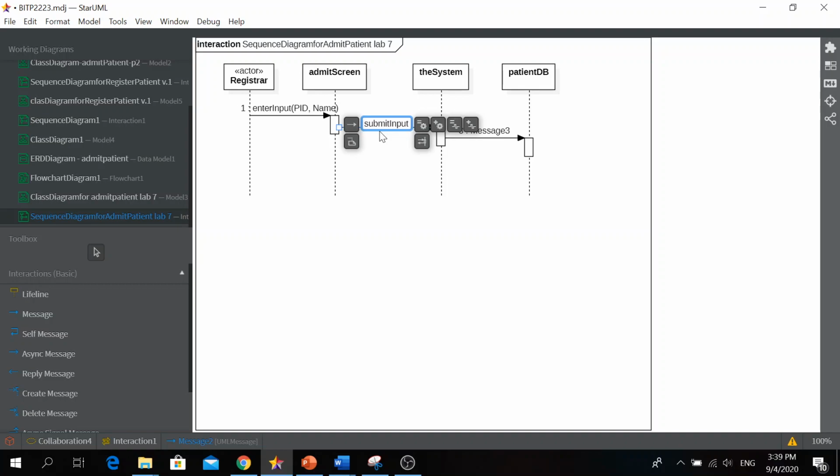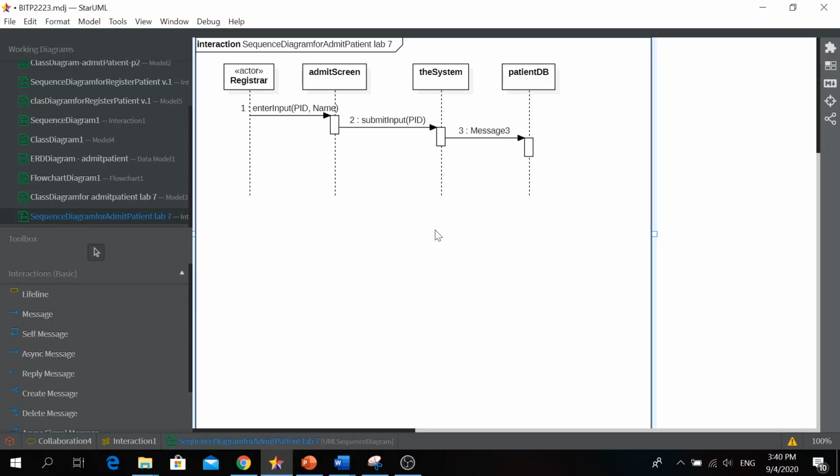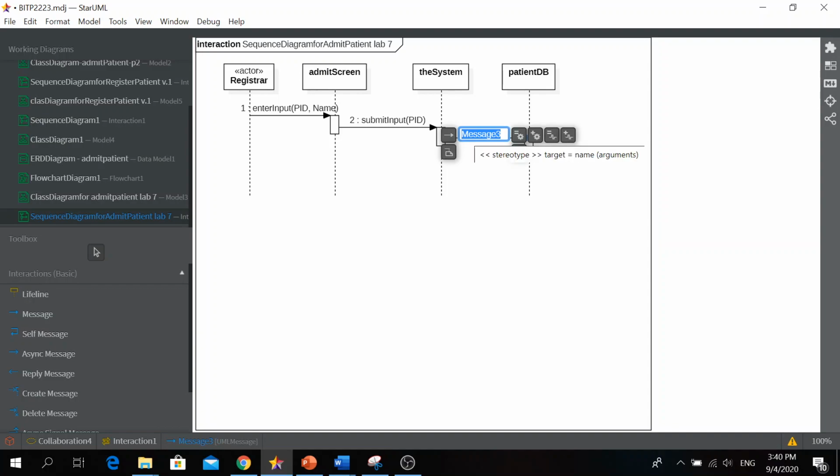What is the value carried by the submit input? Of course, the patient ID. So the message is sent to the system, and the system processes and submits the information, maybe submit input for verification.